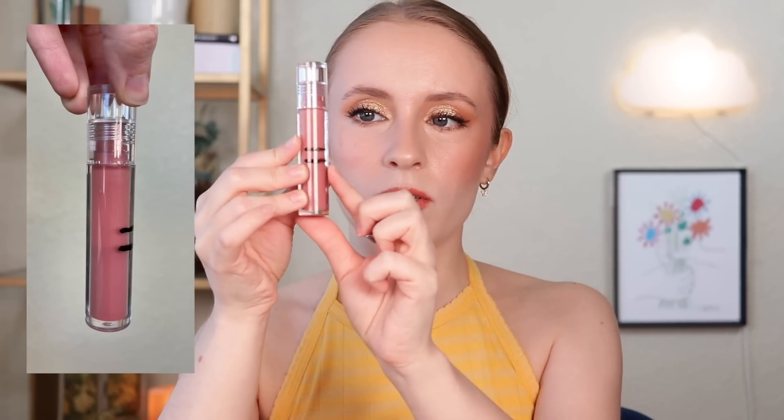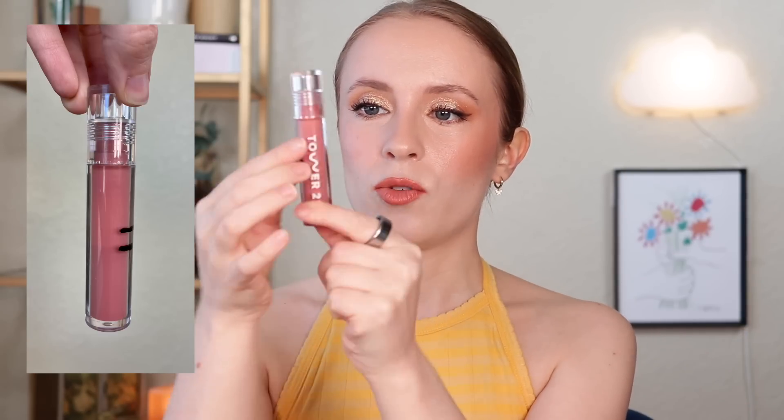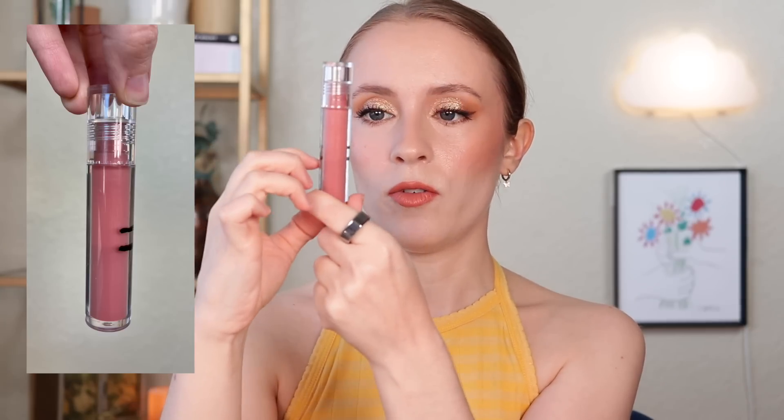The gloss I'm working on right now is the Tower 28 lip gloss in Pistachio, and I also made a nice little chunk of progress in here. I feel like I could have made more progress — the month kind of just got away from me; April flew by. But this is a gloss that does go pretty quickly. Every time I use it I feel like I notice the product going down, and you can really see exactly how much you have in there — I just leave it standing upright and it settles.